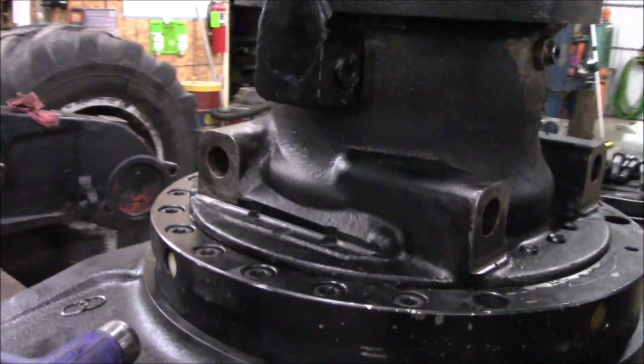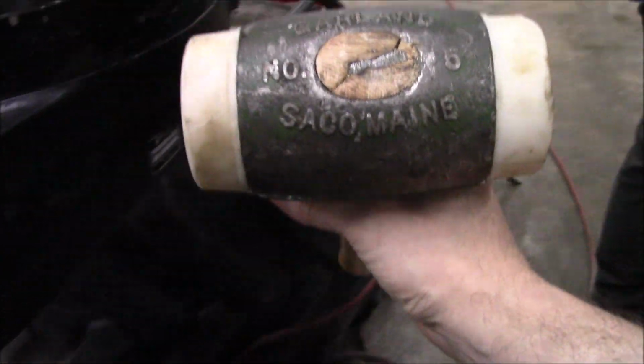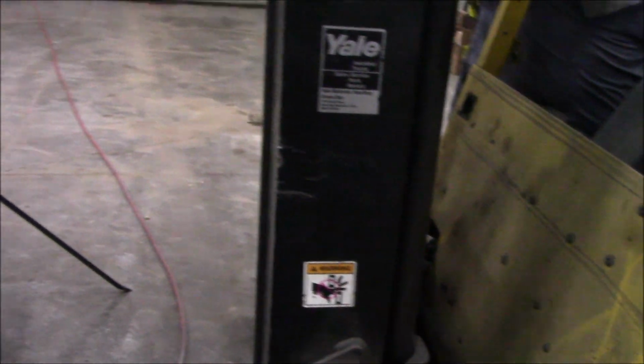See? I want to show everybody in the world that every mechanic should have one of these in their truck, right? That ain't that good. A number 5. Why do you reach for it all the time then? I don't. I do.